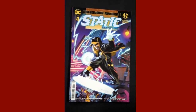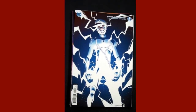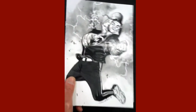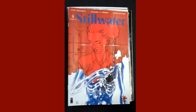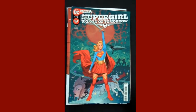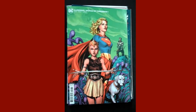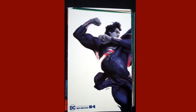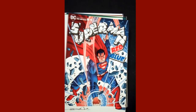Up next from IDW will be Star Wars: The High Republic issue five. From DC, we have Static Season One, and that is the Static Season One variant right there, and this is yet another Static Season One variant — and then we have a Lunar Distribution store thank you variant — kind of unique. Then from Image Publishing, we have Chip Zdarsky's issue eight of Stillwater. DC comes up next with part of their Infinite Frontier — Supergirl: Woman of Tomorrow issue one, and a beautiful variant cover for that, which made our top five covers of the week. Up next from DC is Superman: Red and Blue issue four, and just a gorgeous variant on that — runner-up cover of the week — and yet another variant there.